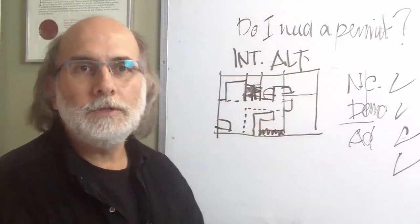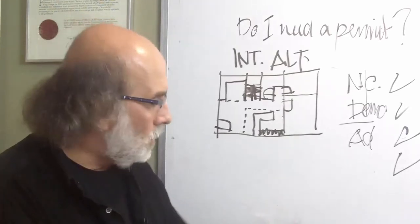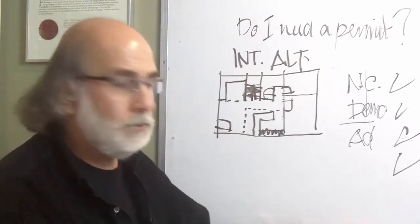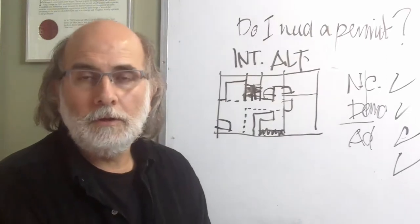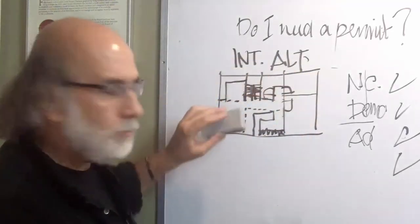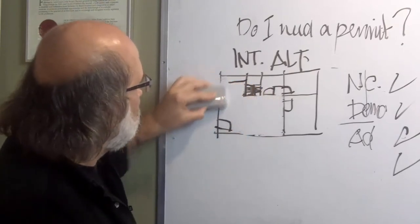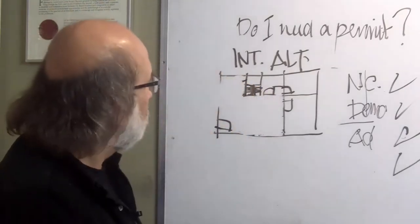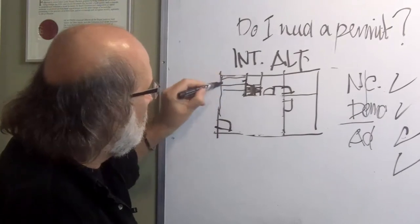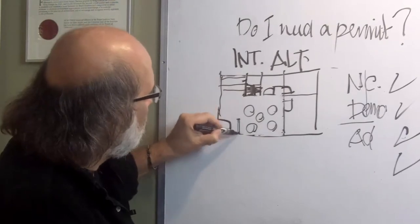without the consultation of the structural engineer or without the inspection of the city. Because there are other hazards in addition to the structural integrity of the building, which is the fire resistance or fire fighting inside the spaces. So if this is an assembly, let's assume this is not a house, it could be a commercial building, a small commercial, and then you wanted to turn this into a restaurant. So probably people will enter here, they would have a reception here, and there are tables here. Probably a small restaurant. Then a little partition here.